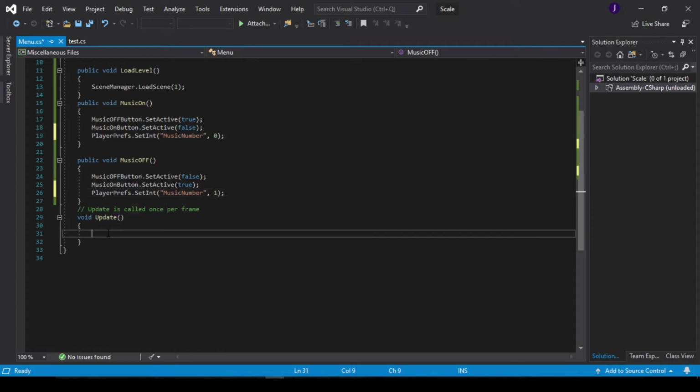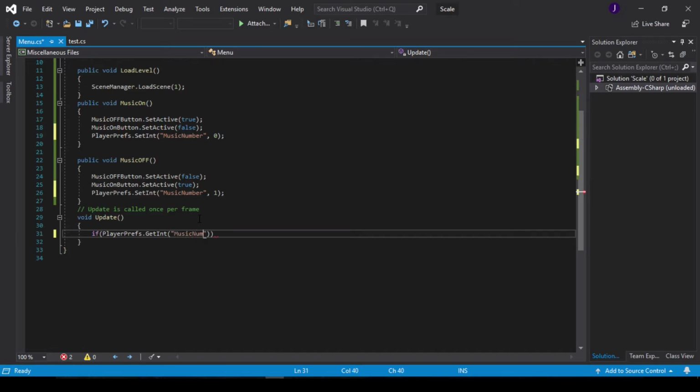So what we do in our update now is we use an if statement to access this. So let's check to see if our PlayerPrefs.GetInt, and in this case the int is going to be our music number.